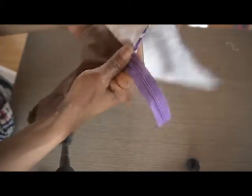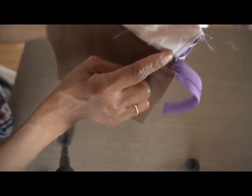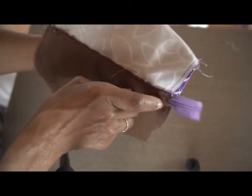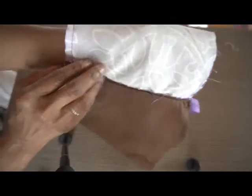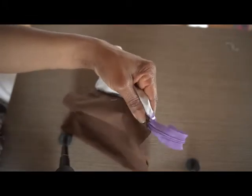And the zip, you sew on top of the zip, but you have to be very careful with the needle so that it doesn't break. Or if you don't want to, you can hand stitch very carefully the part for the zip. It was easy going around here, but you have to be very careful with the zips. You can hand stitch those areas. So here I can start clipping off this part of the zip here.